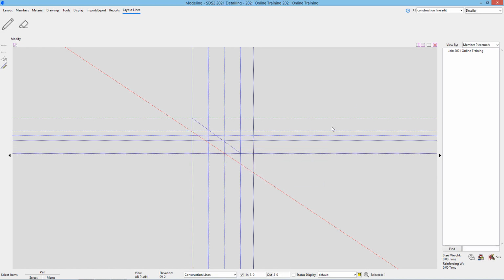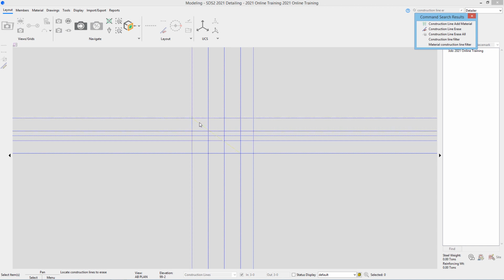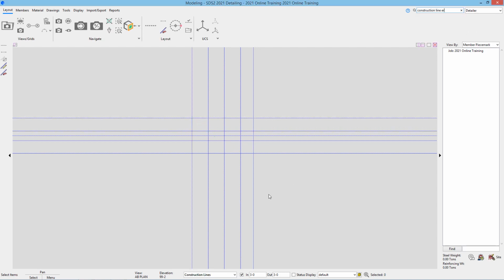In this case, I don't want that, so we can delete this one of two ways. To delete this, being that I have my selection filter set to construction lines, I can just select the one I don't want and hit delete on the keyboard. Or I can do construction line and instead of edit, I can search erase, select the one I don't want, and hit enter, and now we can see that has been removed.